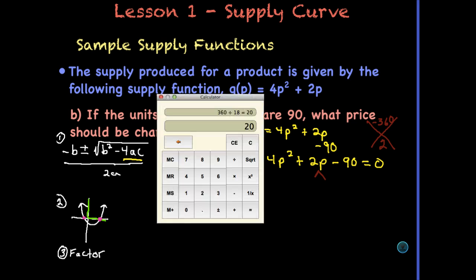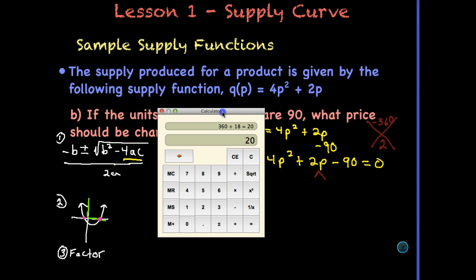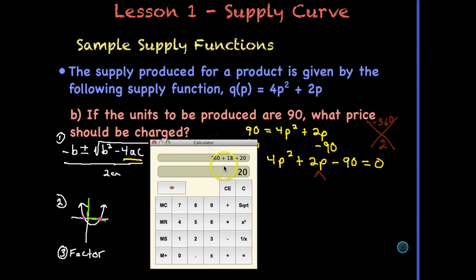It seems difficult, seems hard to do, but we can use a calculator to help us. All we have to do is take 360 and just pick some number that goes into it. The first number I thought was 12, so I divided it by 12. And it went into it 30 times. Well, 12 times 30 gets us the negative 360, but definitely does not add to be 2. So I ruled that out. I needed a higher number.